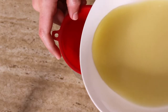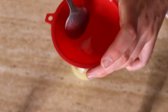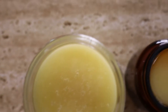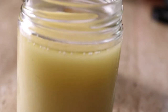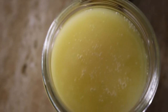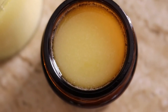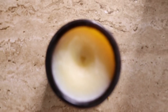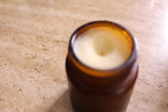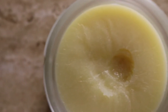Once you've finished pouring the liquid into the containers, you may notice some of it starting to set at the bottom — just scrape the rest in with a spoon. Let it sit at room temperature until completely set, or put it in the fridge for a few hours. I put mine in the fridge overnight and it was ready by morning. Once finished, you can use it at room temperature, or keep it in the fridge if your climate is warmer, as the coconut oil may separate a little. If you didn't use as much coconut oil, the mixture may hold together well anyway.